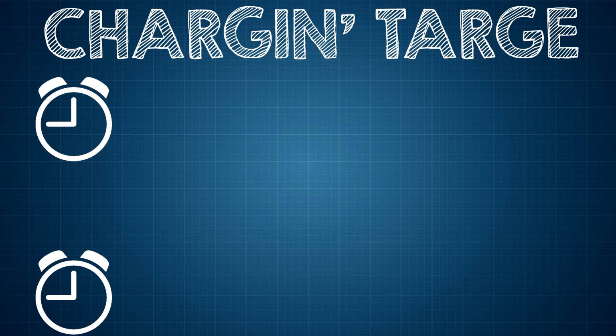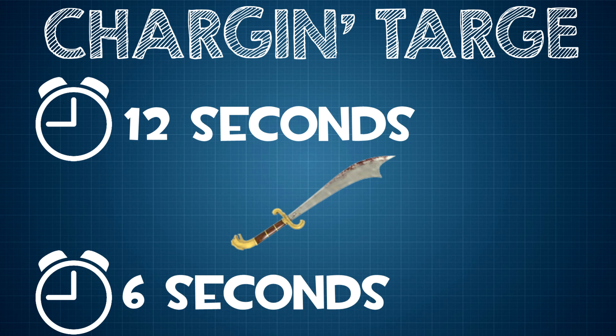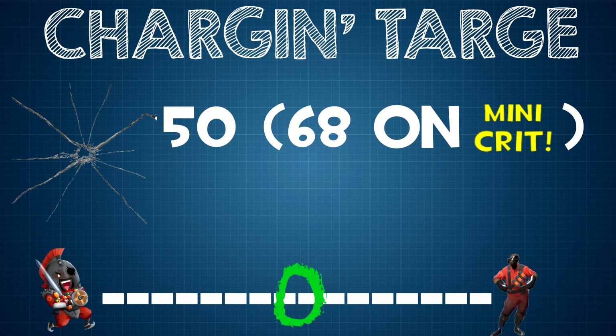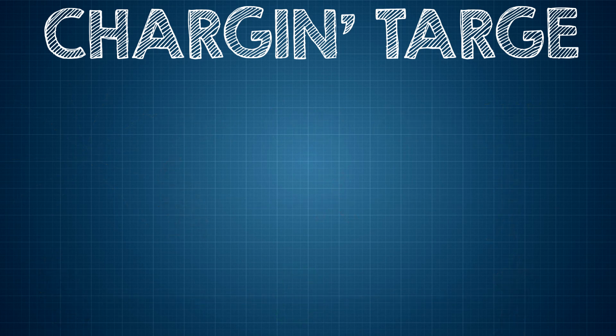The interval between charges is 12 seconds, unless you're using the Persian Persuader, in which case it's half, 6 seconds. The Targe itself has a base damage of 50, and it will mini-crit on 68 damage. The Targe hits an enemy at the end of the charge only, because if it hits the enemy before, then it will do no damage whatsoever.